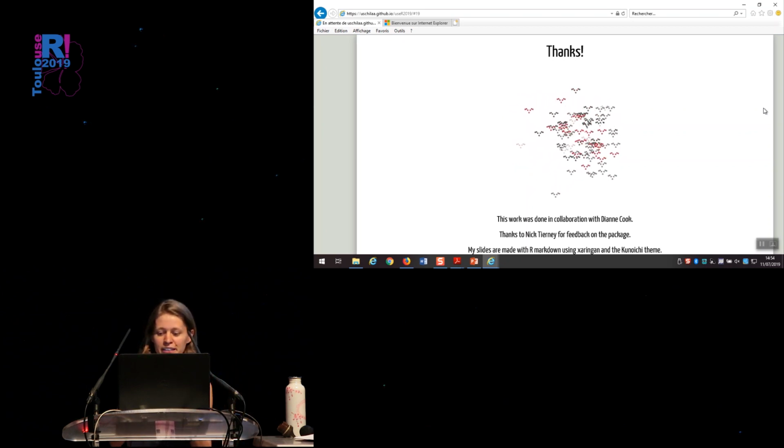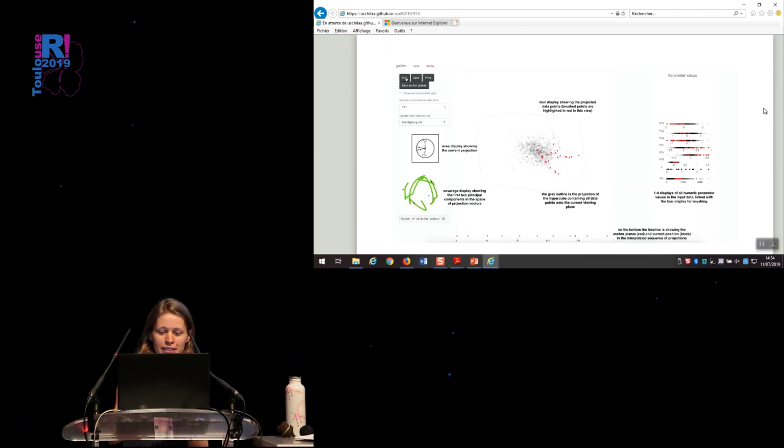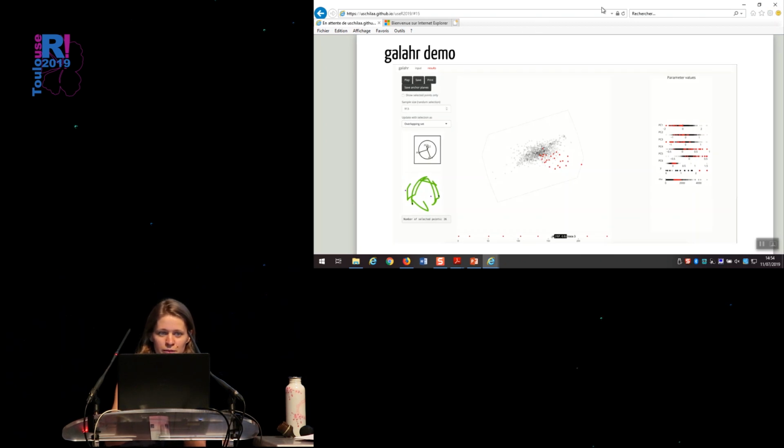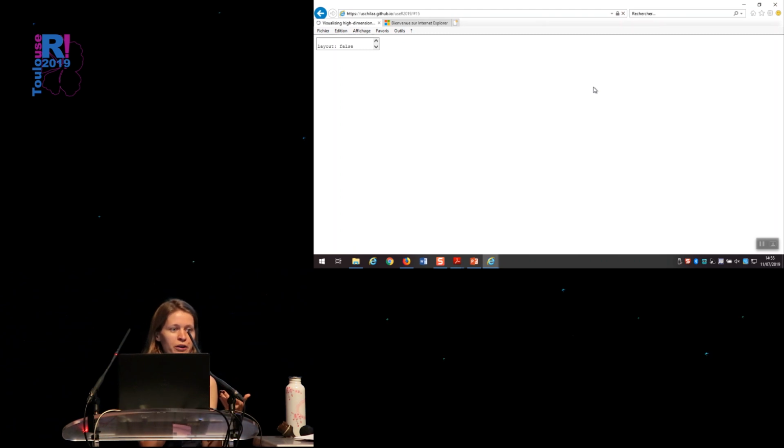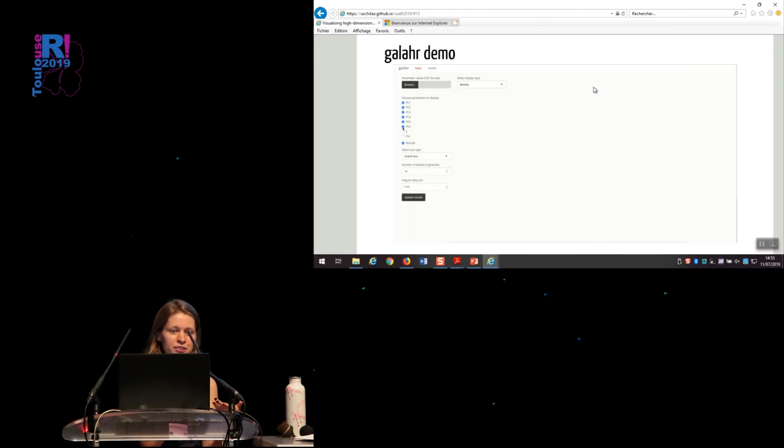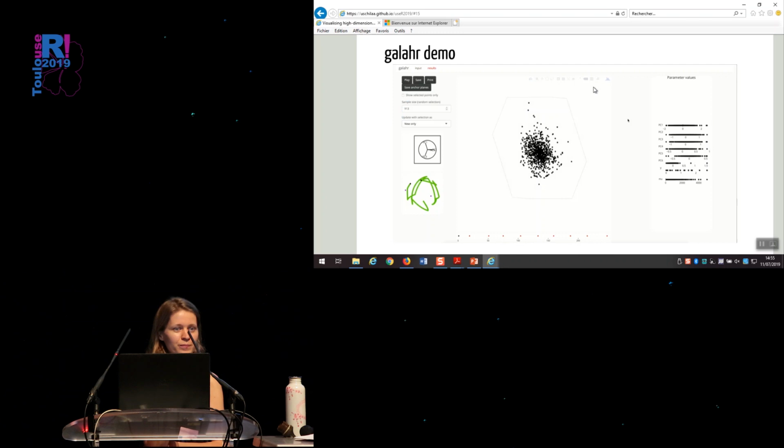And then in the package, I think we can't really see the input panel, maybe if I reload. There's the option of selecting which parameters I actually want to include in my tour. So in this case, I'm unselecting 2 of them, and I'm only looking at the first 4 principal components. So yeah, you have to do the first step, and then you can select which ones you want to actually include in the display.